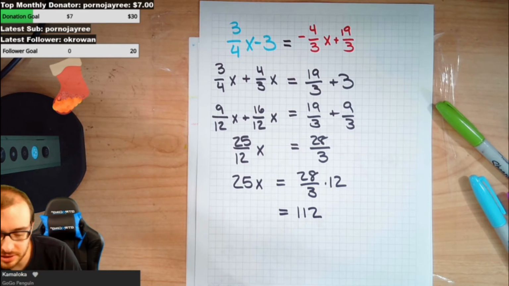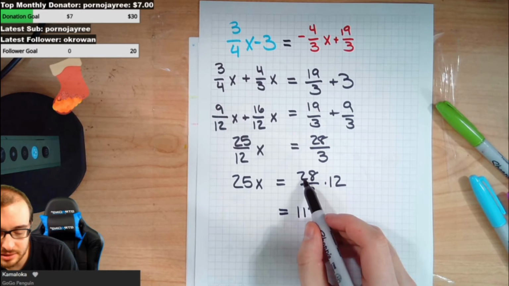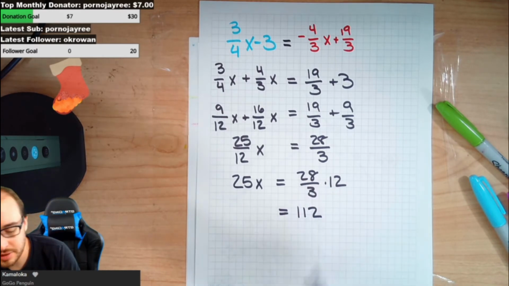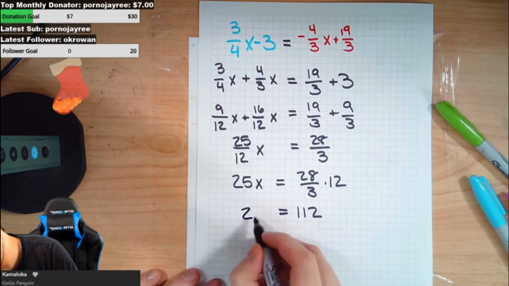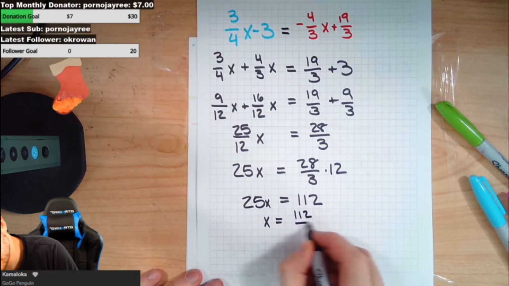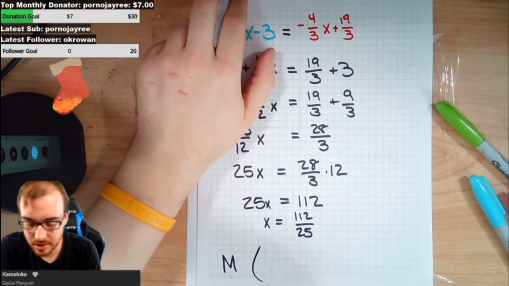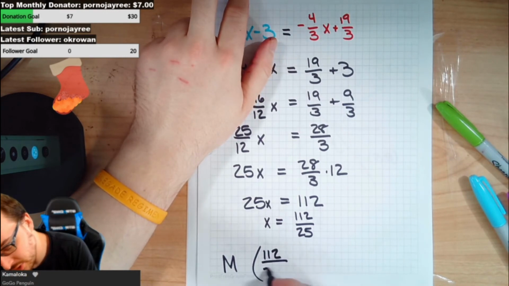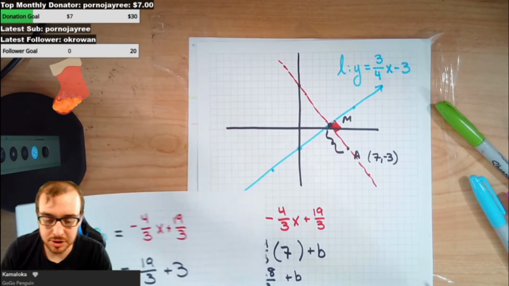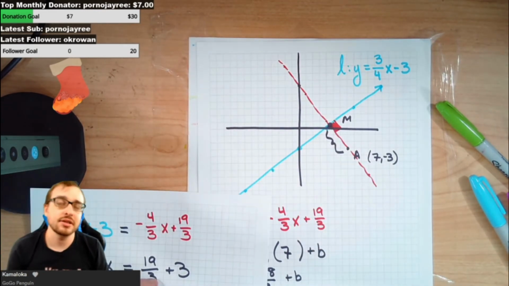24, 26. I feel like that's wrong. This gets us 4. 12 divided by 3 is 4. Then we have 80 plus 32. Nope, that's right. And then I'm supposed to divide that by 25. So our midpoint is going to be at the coordinate 112 over 25, which is just under 5 in the x direction. And if you look, 1, 2, 3, 4, it's between 4 and 5 in the x direction.